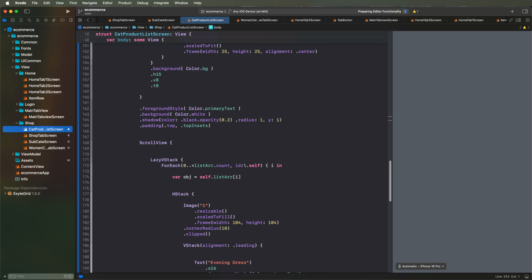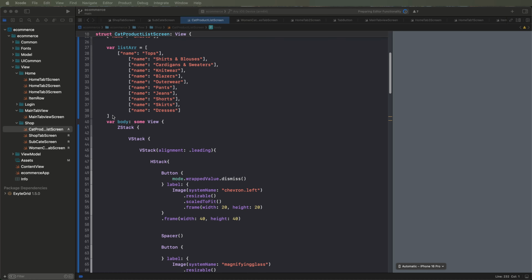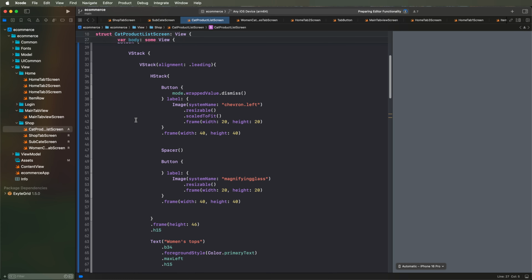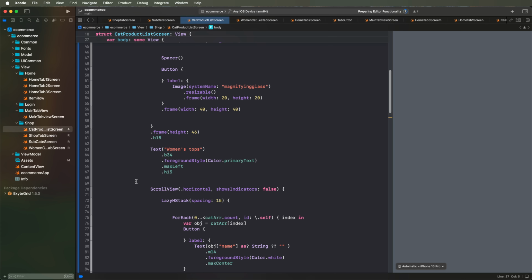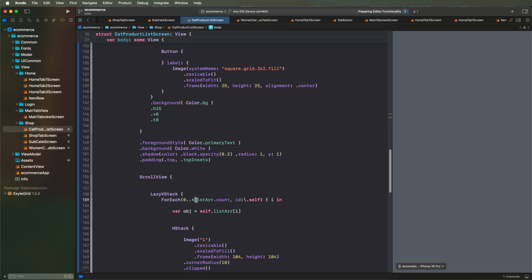Like here the callings, and make sure you need to make the list. Here, remove this list, and we need to set this static as we need to set here the 10.